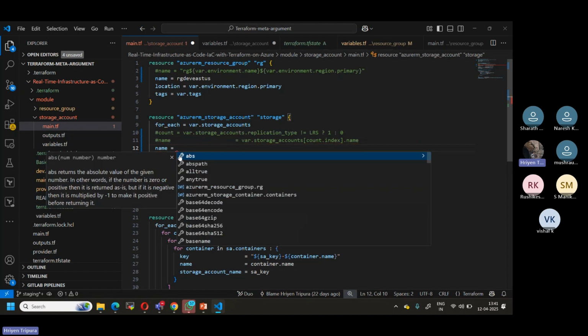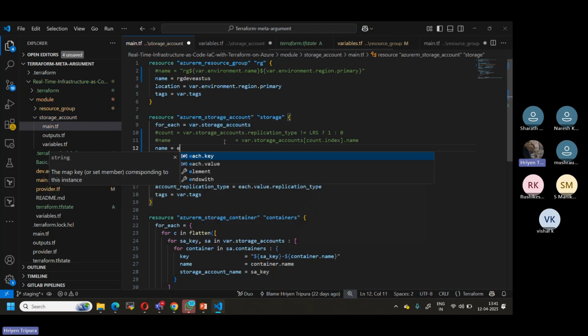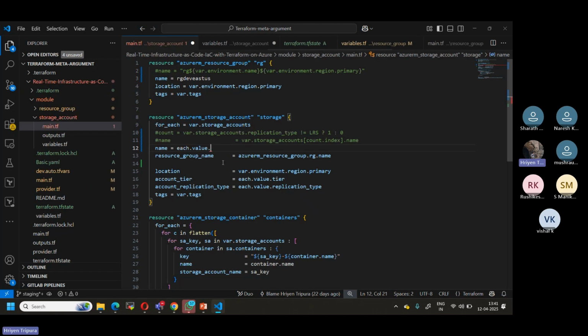Now, whenever I want to work dynamically using for_each, if you want to pass the storage account name, you have to call with each.value, that is, each dot value. Why is each.value taken by default? Because I have used this meta argument on my storage account, whatever value is there. For_each is meant for a map; from each map we did a mapping. Whatever value is there, that means name is equal to some name I have given, I have to extract it. This is why I can give a name.